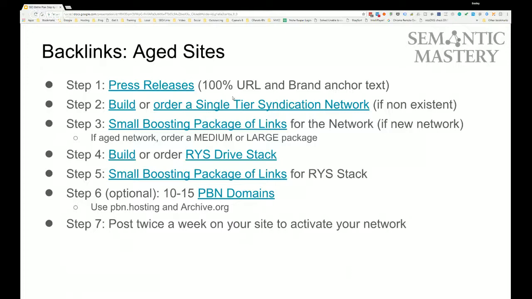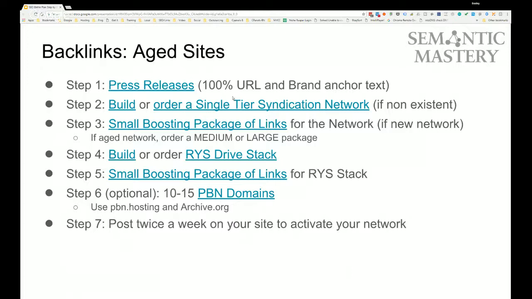Or you could use the brand name. That makes sense too, because that's not a spam signal to have links with the brand name as the anchor text pointing to a branded site, right? That's not a spam signal. I don't think anybody's ever been punished for over optimization of brand anchors unless the brand anchor is an exact match keyword, right?